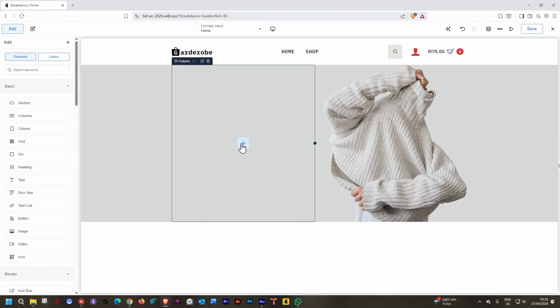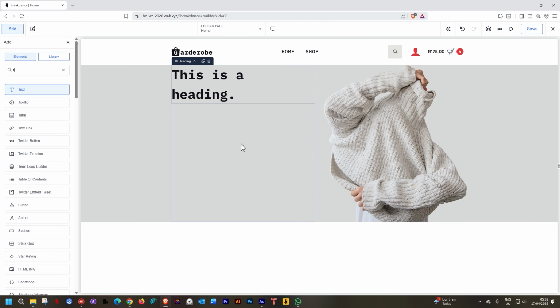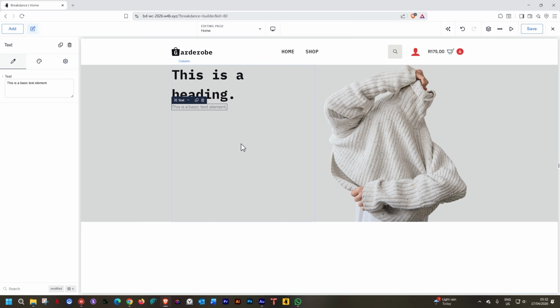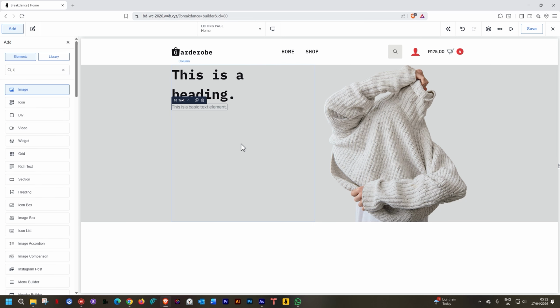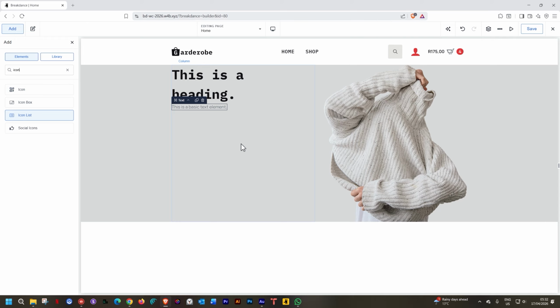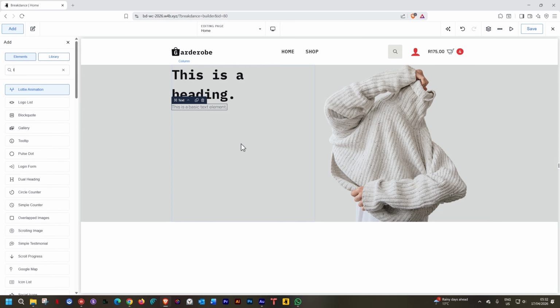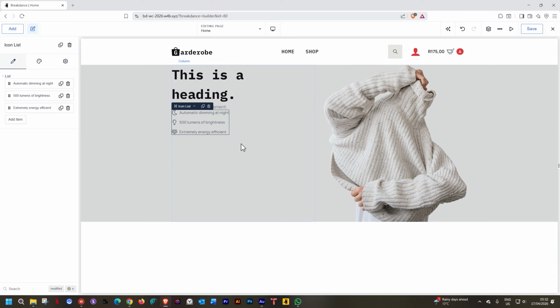In the left-hand column, now I'm going to type. First thing I look for is a heading, enter. Then Control A, Command A to add something else. This time I'll look for text, enter, return. Again, Control A. And this time, icon list. So I search icon and I select icon list. No, not icon list. Backspace and look for list. And what I look for is, oh no, it is icon list. Sorry about that. Icon list. And below this, we'll add a button. Control A, Command A, and then search for button and enter. All my elements drop onto the page.